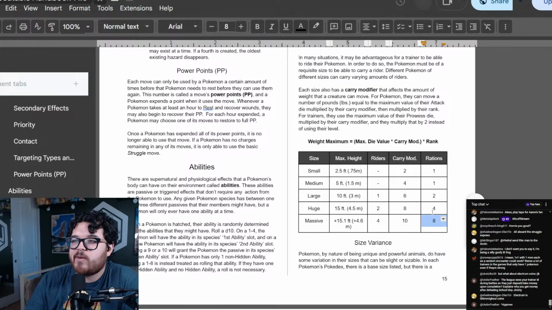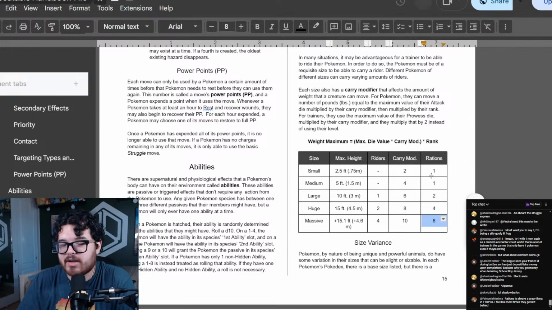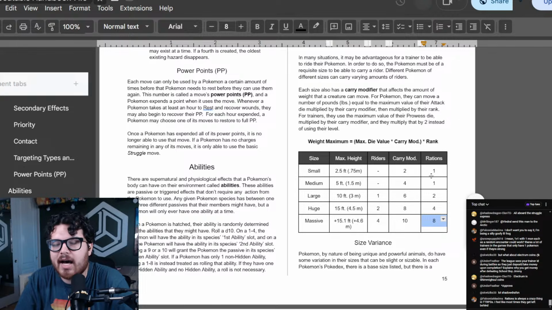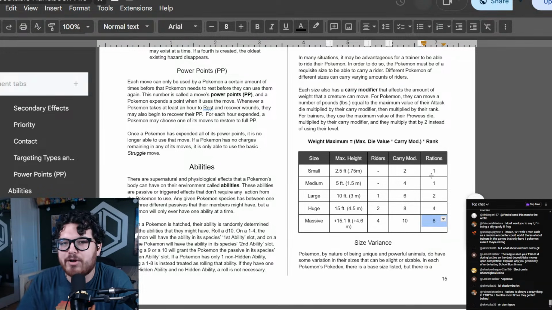This is going to limit players early on in how big their Pokemon can be, which ultimately is important because that means you're going to get fewer early game evolutions, because a lot of Pokemon get bigger when they evolve. Obviously, there are exceptions to every rule, and there are ways to do this very cheaply. Say if you're a ghost specialist, you just don't have to worry about the ration rule. That's part of playing ghosts, you know?